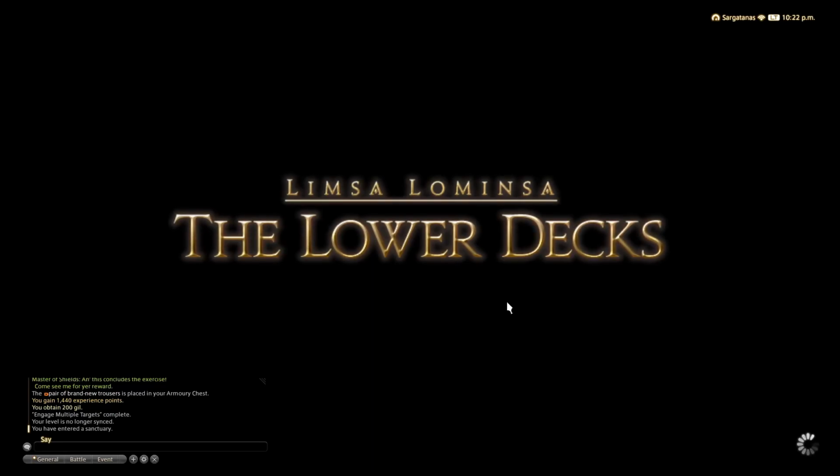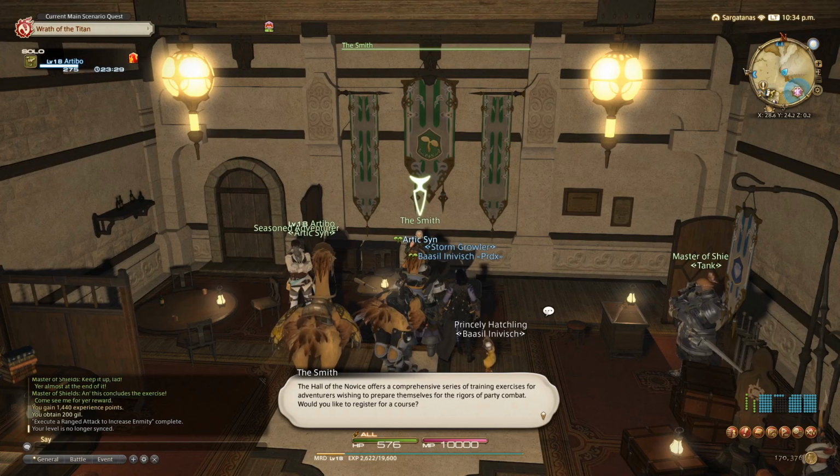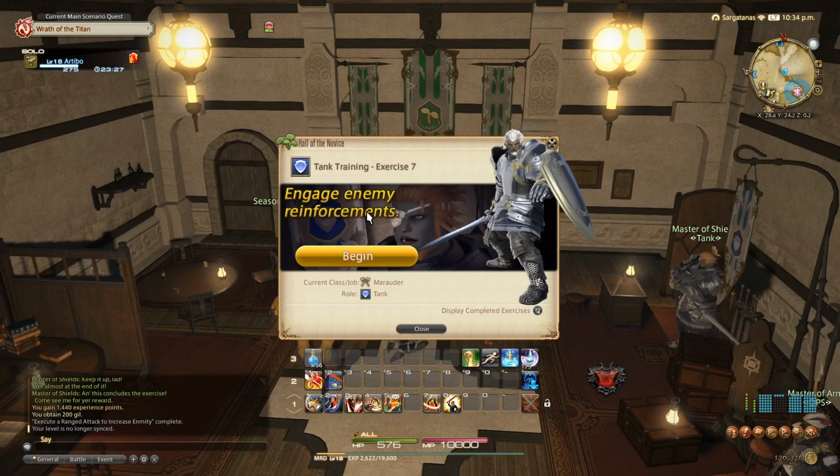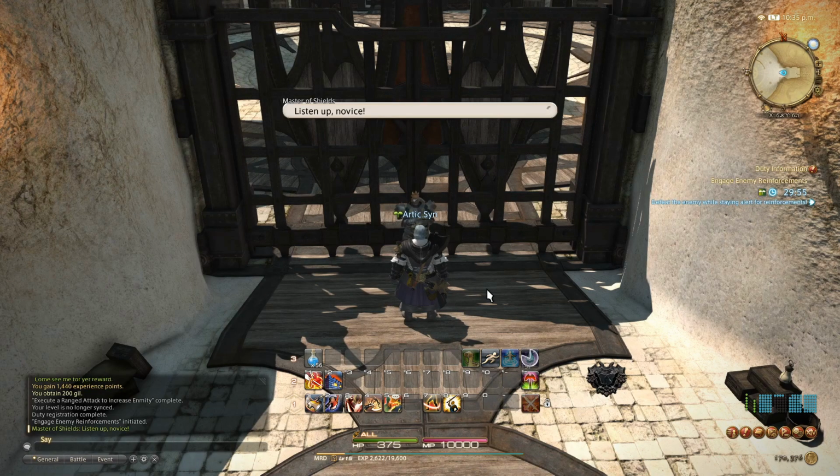Tank training, exercise 2. What was exercise 1? Good question. Apparently I already did it. I see a combo to increase enmity. Okay. Let's go back and see if we did some exercise 1.